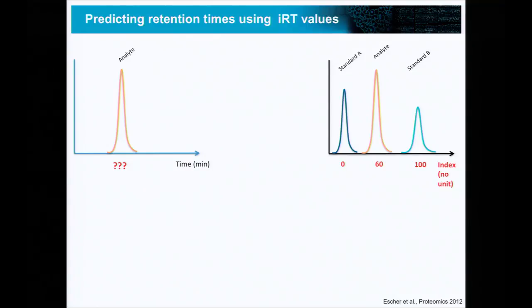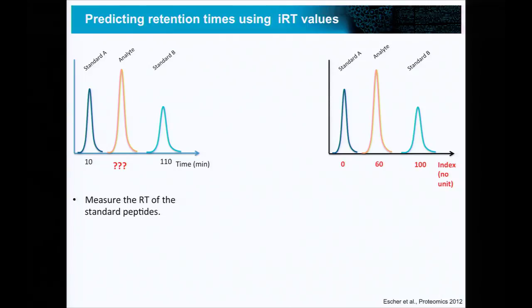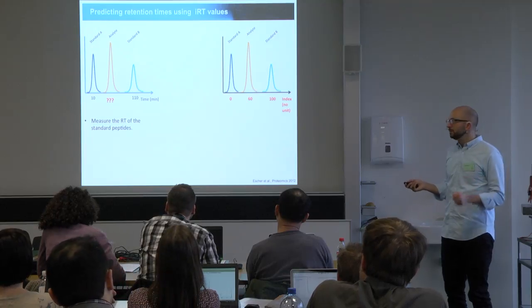Now, there's also the other option. Once we've had these values, we can predict retention times. So in order to predict retention times, of course, we need to have some sort of database, some sort of storage where we have all of these values, both of standards and of the analytes. And these, as I've told you at the beginning, of the standards, they are provided in advance. And then we can try and predict what is the retention time of the analyte. In order to do this, we need to measure the standards in a real chromatography. So now we want to move back into the dimension of minutes.